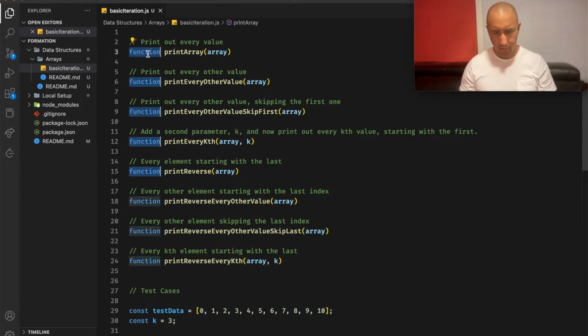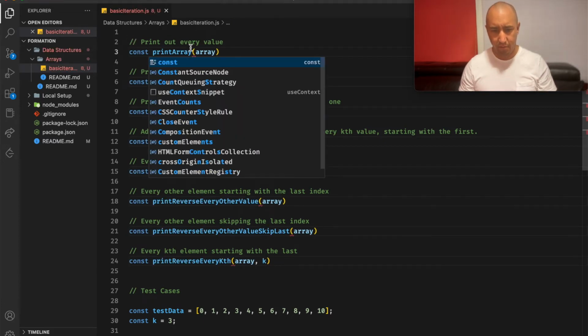Instead of the function keyword, I just kind of like const a little bit more.